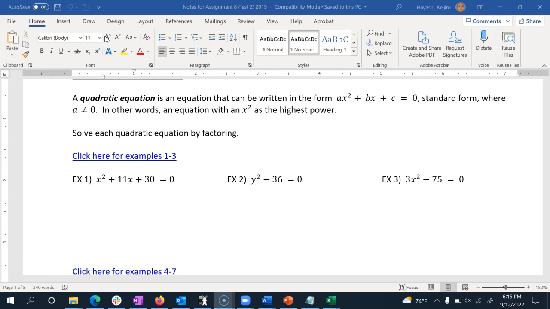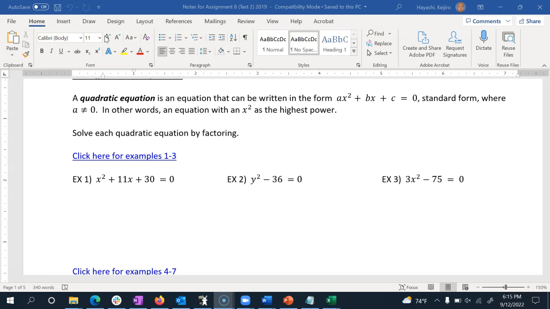Because there's going to be an equal sign, that also means there's going to be something to figure out, something to solve for, some value of x that we're going to try to find. There's going to be answers, basically, answers for what x is. Okay, so a quadratic equation is any equation that has an x squared term, essentially.